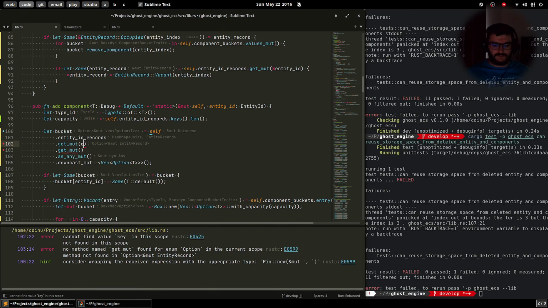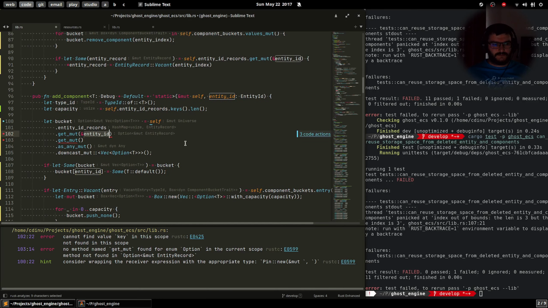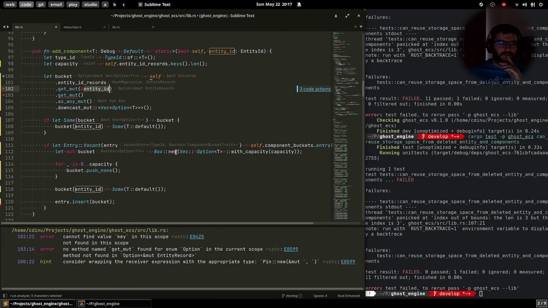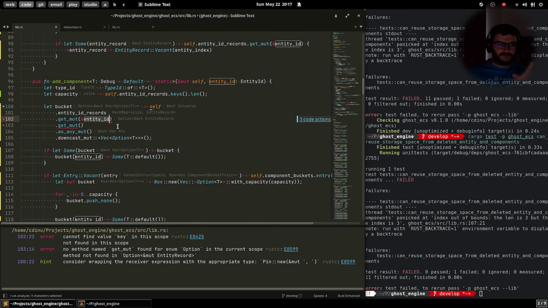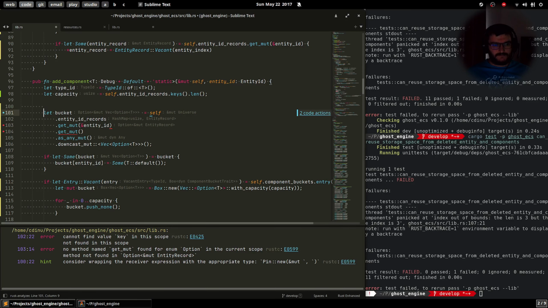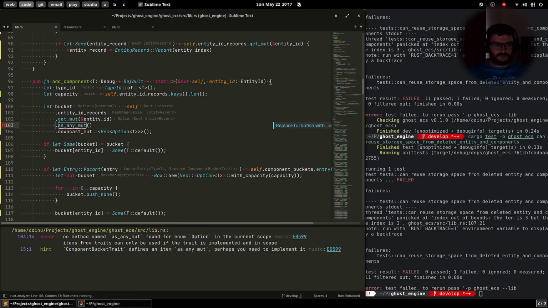And the key is the entity ID. No. So when we add a component, we get the index from the records. Let's bury it.